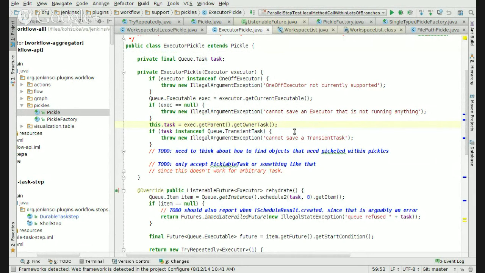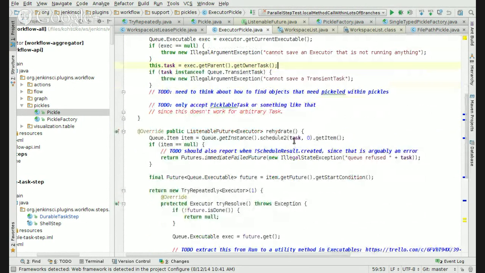And so the idea is that if we come back after a restart, the way we get our executor back is that we just try to reschedule the same task that we had running on it before.